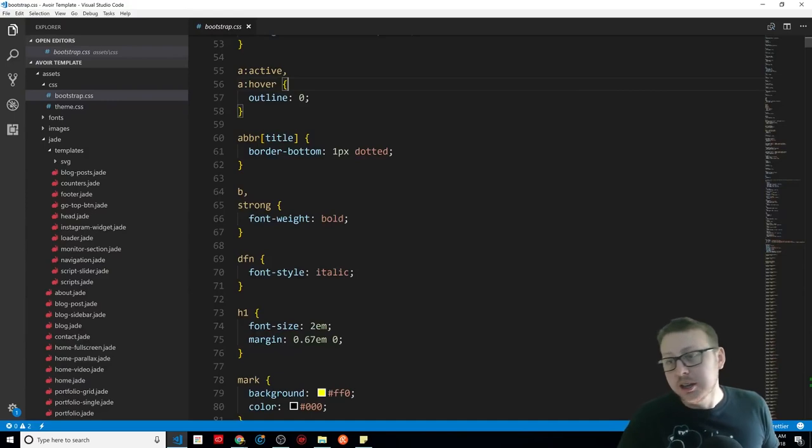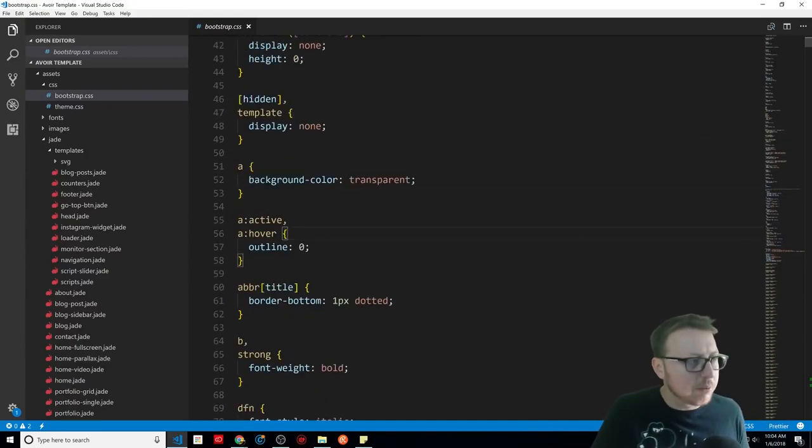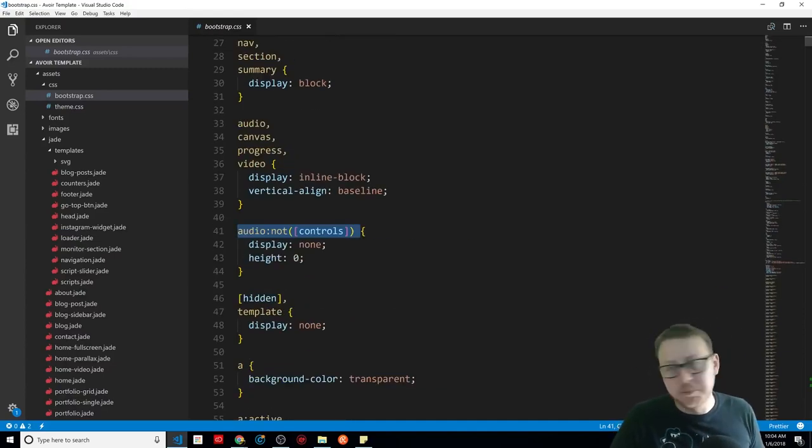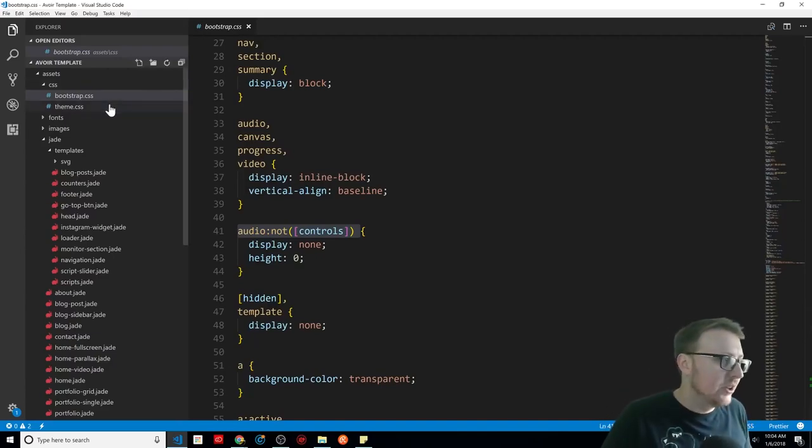So we're getting exposed to some things that, if you're probably a little bit fresh to CSS, this is some nice CSS is what I'm trying to say. And you're going to be exposed to things that maybe you're not going to see as often, or you're not going to see in a CSS tutorial here or there.